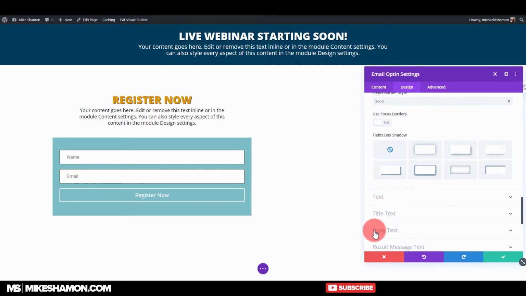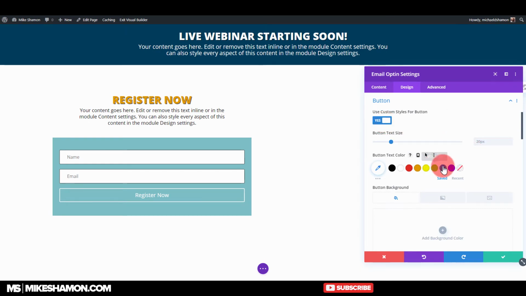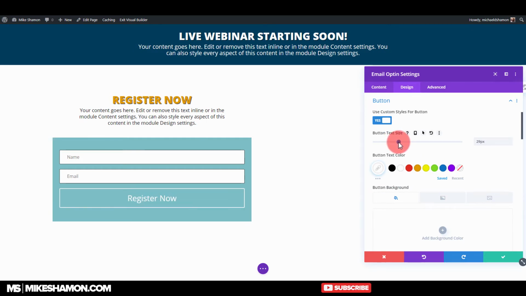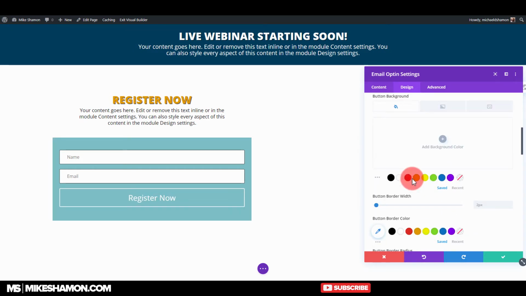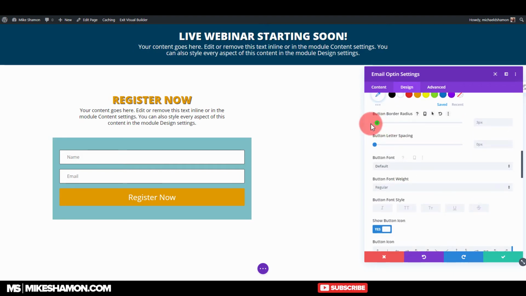Alright, and then if we scroll over here and go to this button, we go to custom settings. On the text we'll do white, and we'll make it a little bit bigger, and we'll make the background orange, and the border width none. Alright, no border radius.